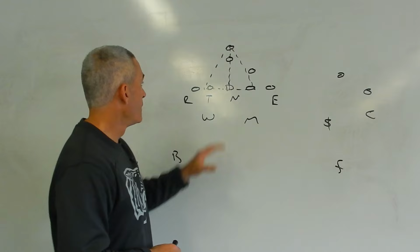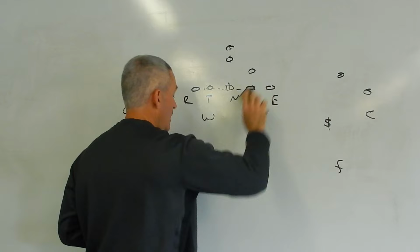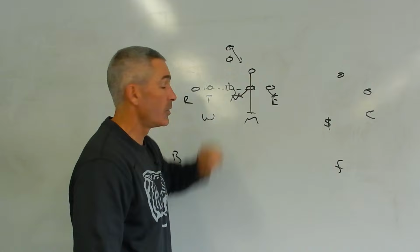And the first thing we'll teach, even though we don't see it a lot anymore, and I don't know if you will or not, maybe you do more in high school, but I just feel like it's kind of gone out the window, is your basic lead schemes, right? Your ISOs and things, you're getting down blocks, and you're getting leads up in there, okay? So that's one of the first things we read: we get a down block combined with direct flow at us, and we define the flow of the backs.